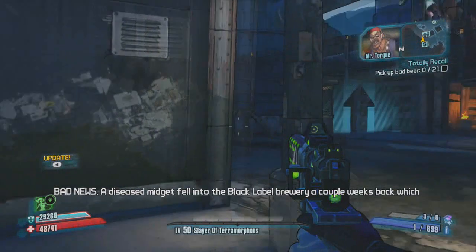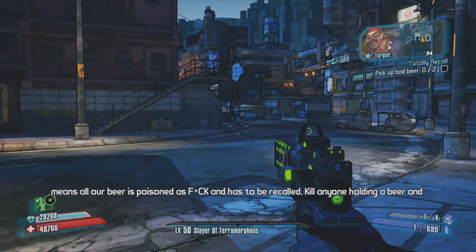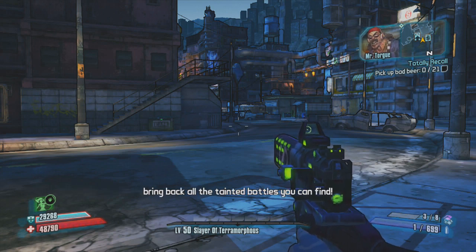Midget fell into the Black Label Brewery a couple of weeks back, which means all our beer is poisoned as f*** and has to be recalled. Kill anyone holding a beer and bring back all the tainted bottles you can find.